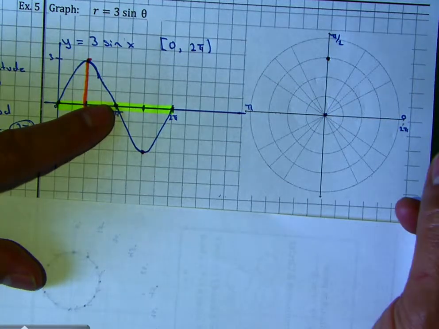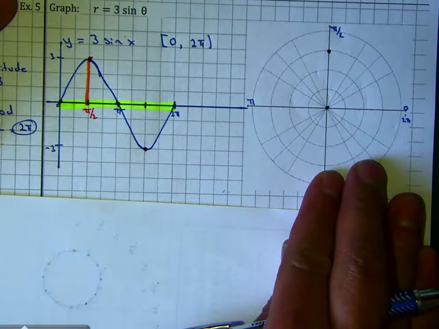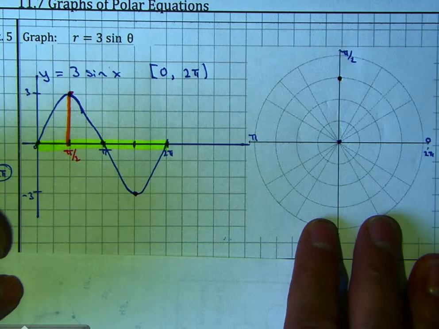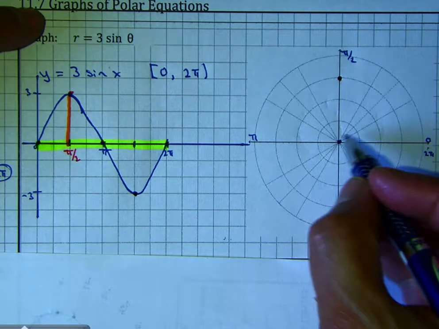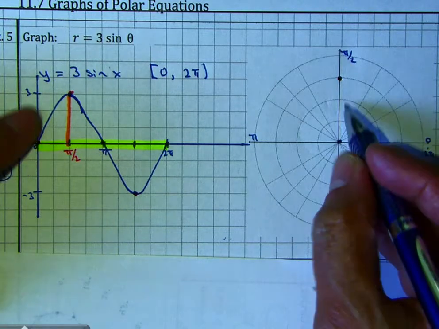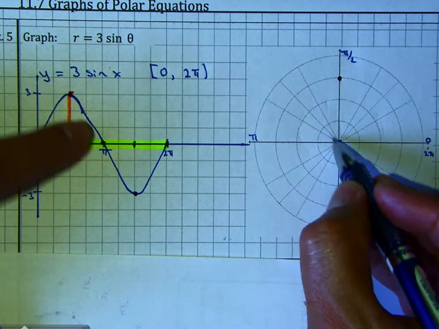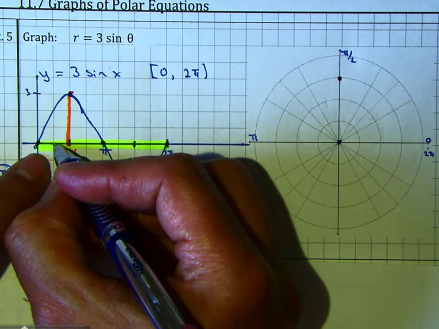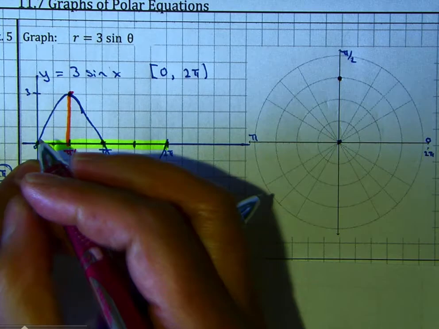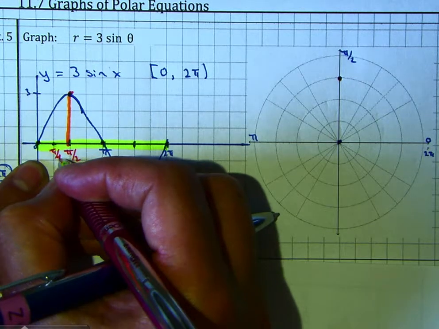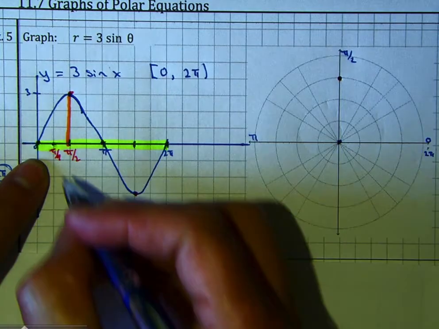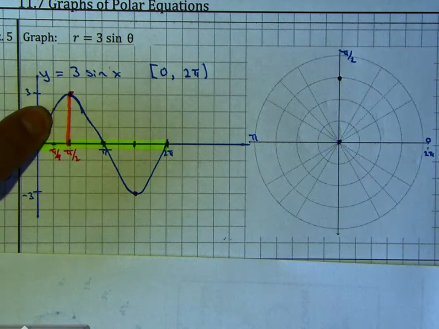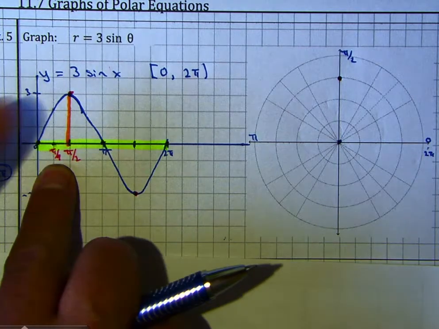And I know at that point you say, hold on, Diaz, how does that help? Well, let's be patient. We'll get there. So I know that it starts here, goes up here, and then comes back over here. Do you guys agree? So now what we're going to do, we're going to find this halfway mark, which we know is pi over 4. So pi over 4 is here, which is about 2, according to my graph. Now, if I want to actually find the correct value for pi over 4, I can just plug it in.